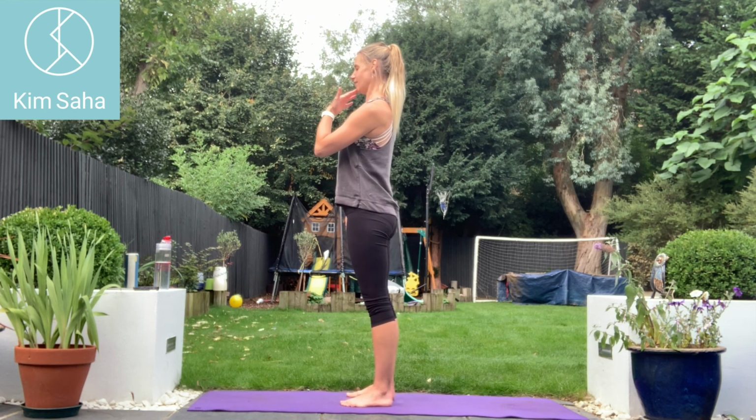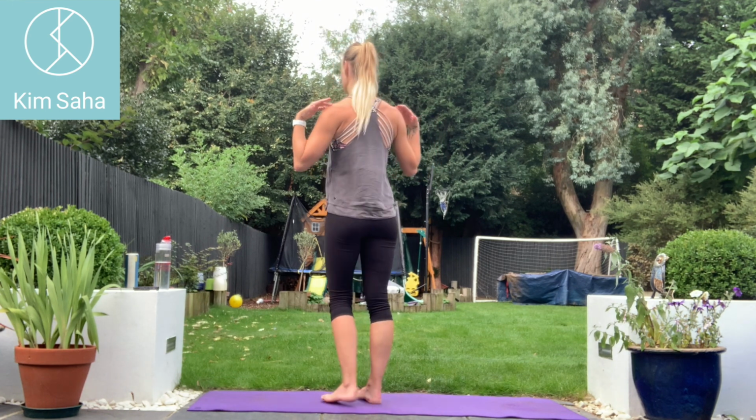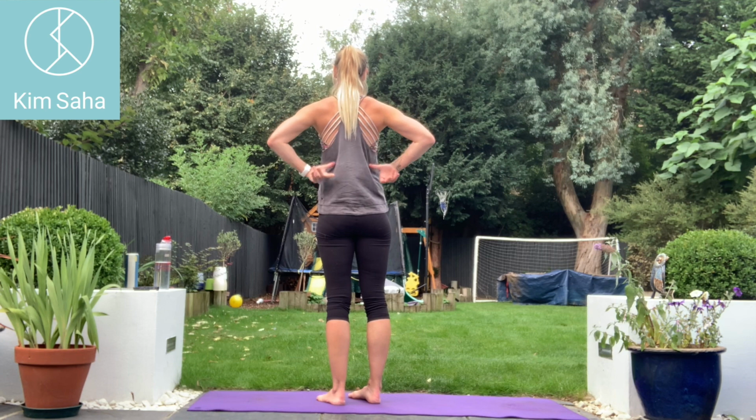Good. Okay, from the top down today, let's tuck the chin and lengthen up through the back of the neck. Broaden out through the chest. Open and broaden out through the chest. Drop the shoulders down. And as you drop the shoulders down, think about pulling down with the shoulder blades.